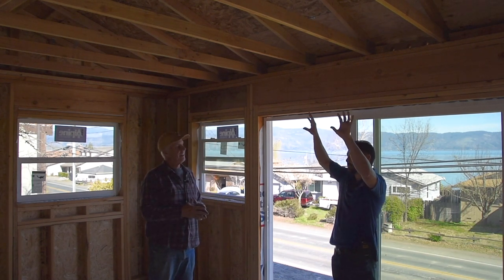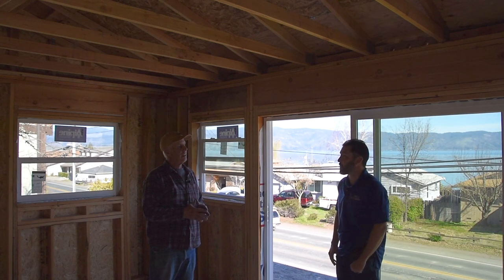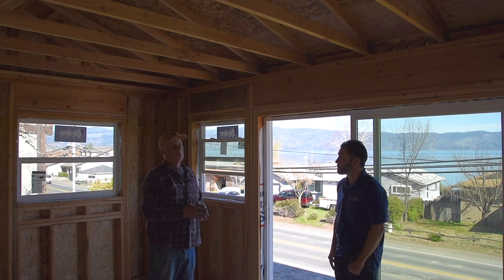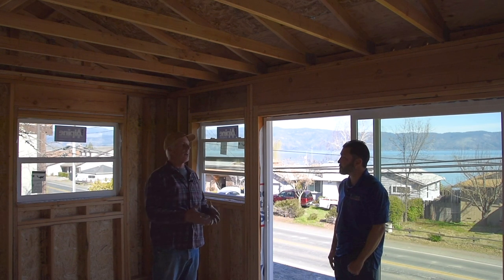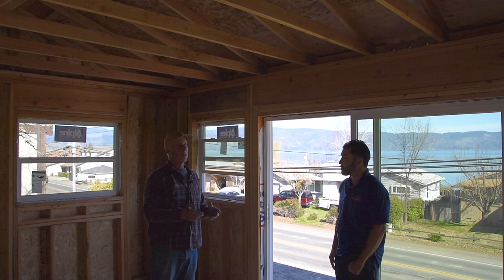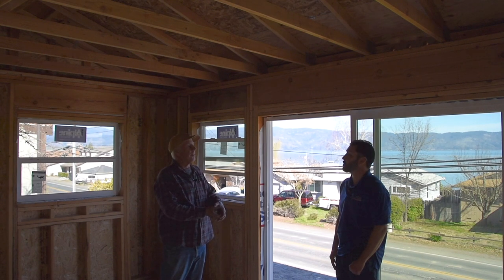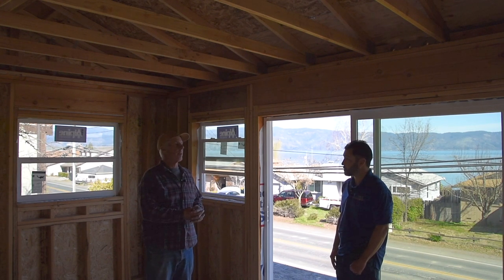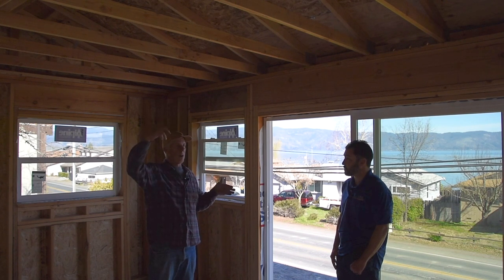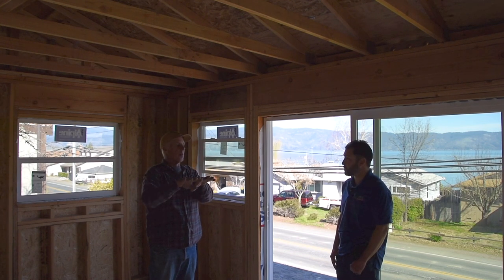You're also going to have to have plumbing up in the ceiling. What type of plumbing do they use up there, and how long before it might cause a leak? When I started it was all galvanized, then we went to copper. Now we have something called PEX plumbing — an amazing new plastic product that can swell up ten times its size and keep going back. They swell it, put a coupling on it, and it comes back and holds itself. The plumbing is pretty amazing.